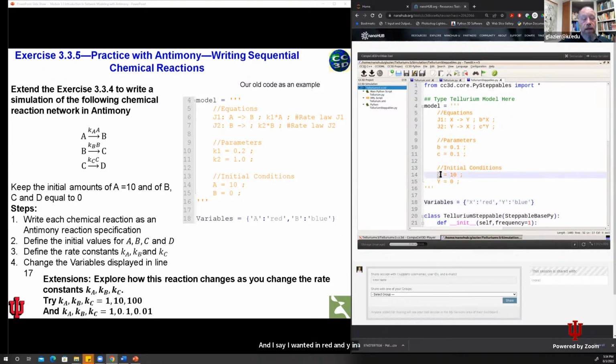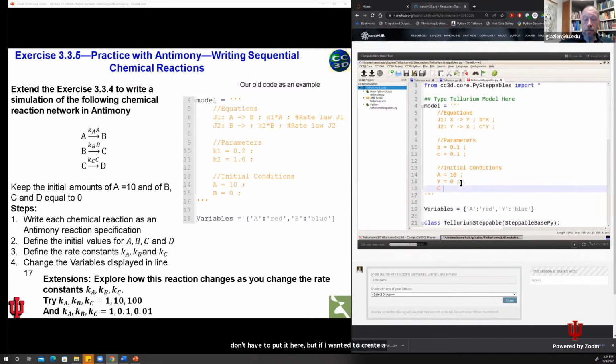If I'm going to display A, then I have to change X to A. If I'm going to have another species that I don't care about displaying, I don't have to put it here. But if I wanted to create a species C and display it, I would type comma, quote, C, close quote, colon, quote, color, orange.